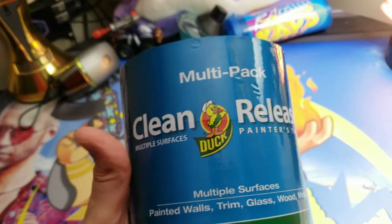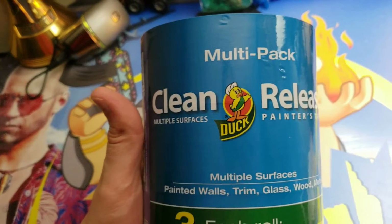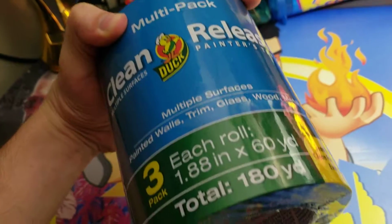Alan C, and today we're checking out the multi-pack clean release painter's tape, and it's Duct Tape brand. Gotta love that. So I've been painting, and I'm actually going to apply this and peel it just so you can see. All right, you see this wall over here?